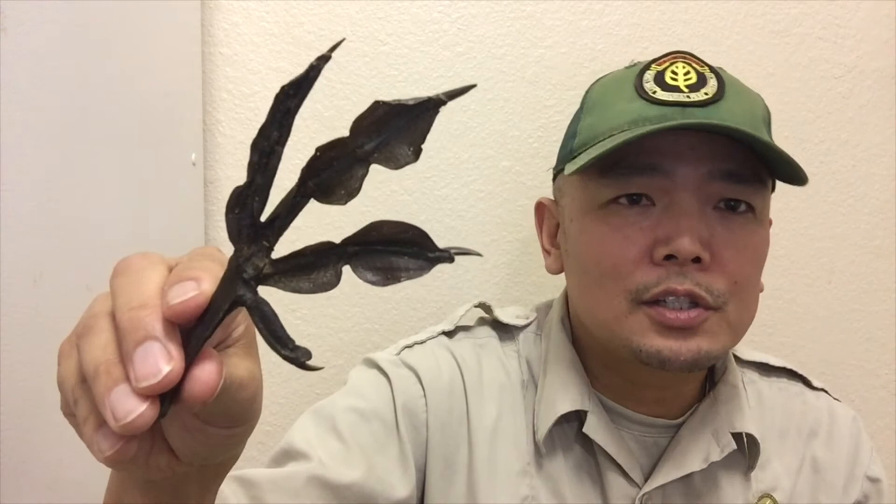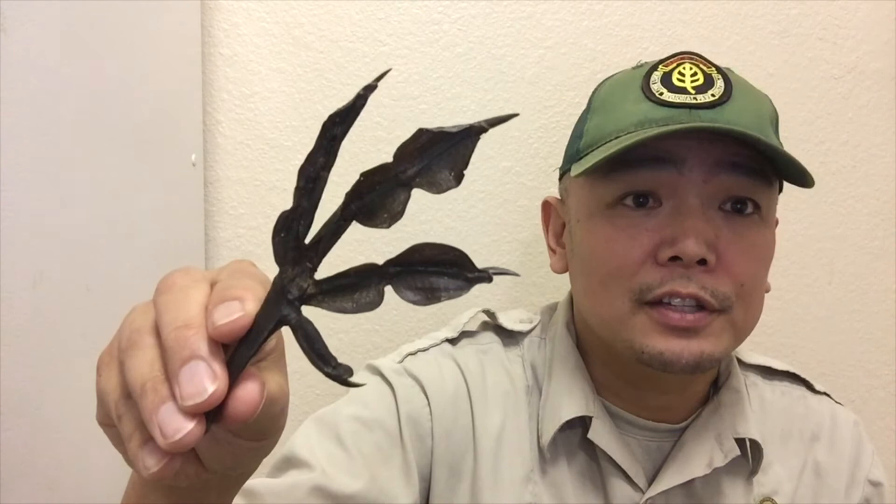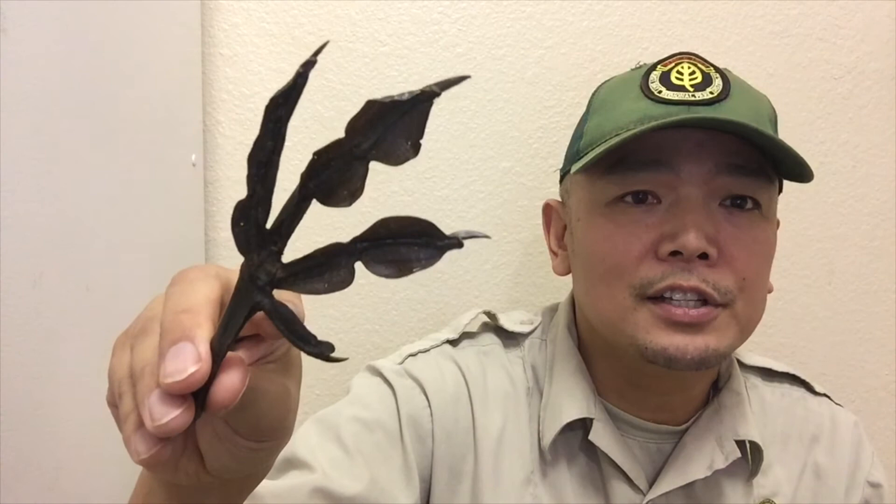In direct contrast, we have a foot of an American coot. This coot is a bird that swims in the water but also takes off almost like it's walking on the water. Instead of having webbed feet, it has semi-lobed feet that allow it to swim but also walk on the ground and in the mud effectively. Its dewclaw is a little bit longer than the mallard's and provides another point to distribute its weight evenly. Here's the coot looking like it's walking or running on the water before it flies away — notice how big its feet are proportionate to the size of its body.